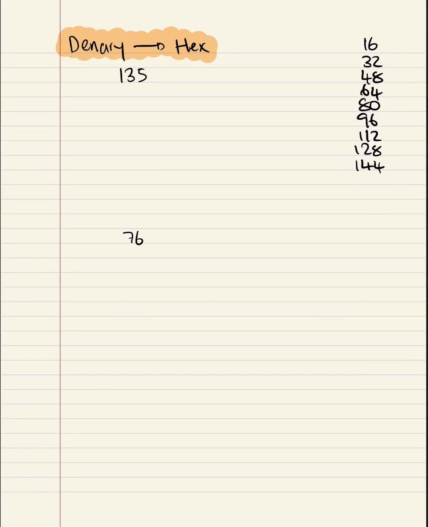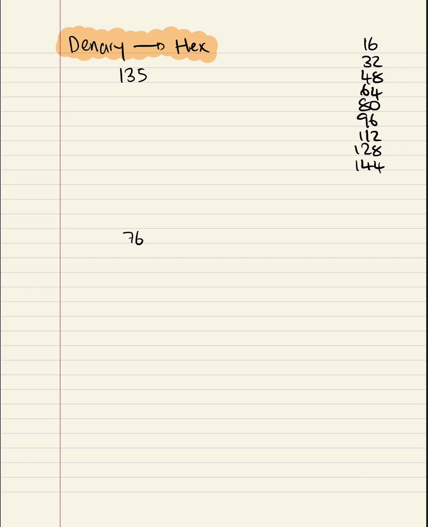Okay, converting a denary number into hexadecimal. The first thing you'll probably notice on the right-hand side, I have the 16 times table written out. I sometimes prefer to have it written so I can keep track when I do my conversion. You'll see why that's important in a minute. Some of you might be able to just do that in your head, but I'll show you the steps.